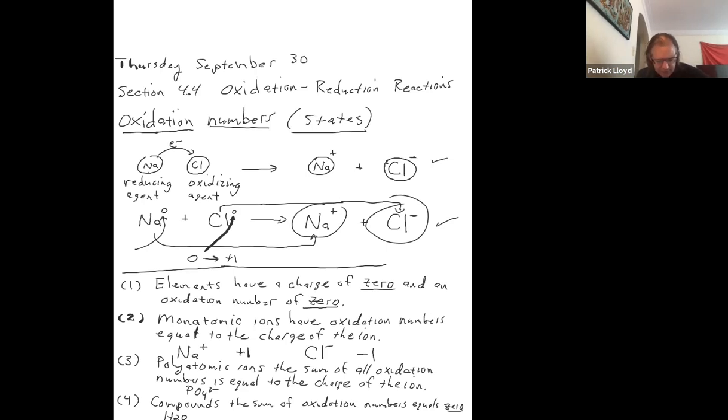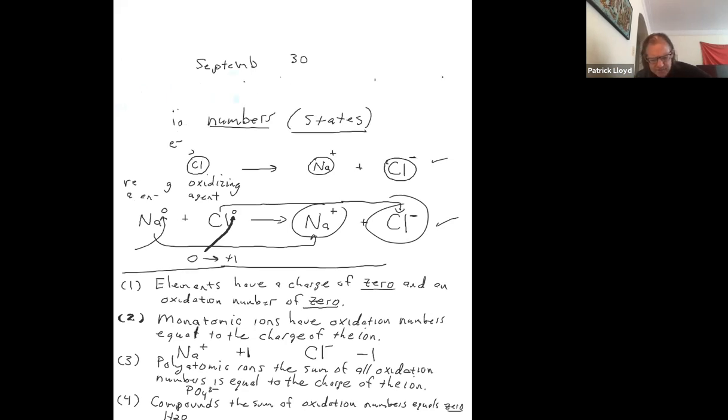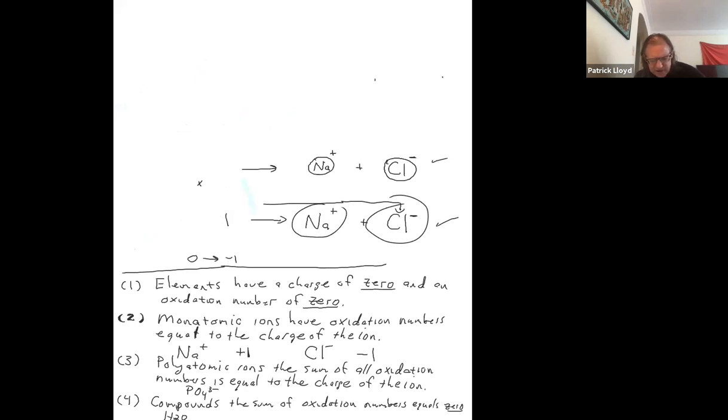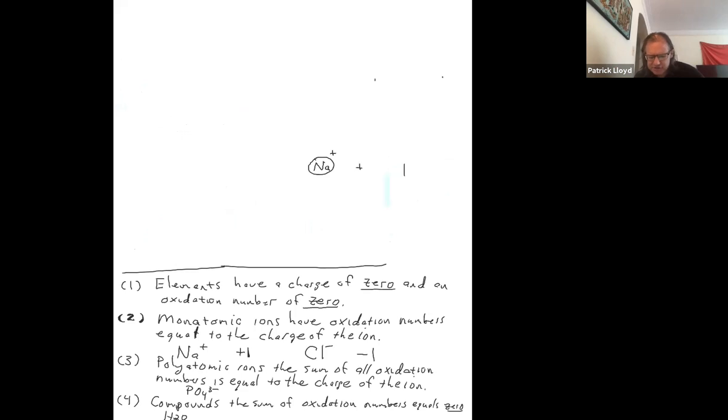Now, the next step. I don't want to erase this here because I want to have it next to us, so I'll get rid of this. We can figure out the oxidation numbers of monatomic ions pretty easily. But if we don't know any of the oxidation numbers of the elements, then knowing that they add up to the charge in a polyatomic ion or to 0 in a compound doesn't help us. For example, in water they add up to 0, but what's hydrogen and what's oxygen? So for that reason, we have another set of guidelines.